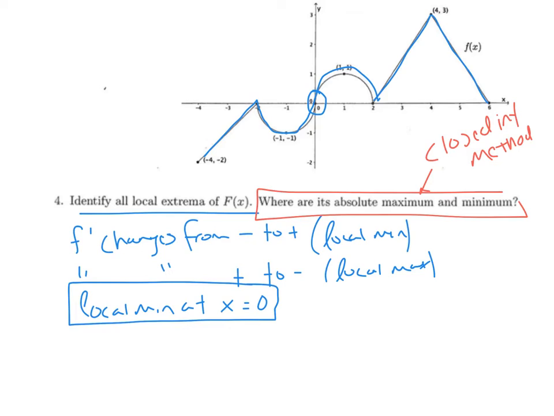And remember for the closed interval method, we test our endpoints, find the area at the endpoints, and then we test our critical points when the derivative is 0 or where it's undefined, and we make a big table. So in this case, we're looking at what the area is at each of those points, and remember you're always starting at -2 here because that's where capital F is defined.